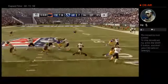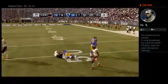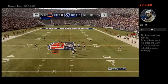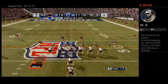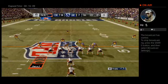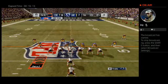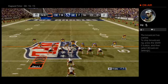They'll start things on first with Tarik Cohen. And he'll be taken down just shy of midfield. A good run there on first down, and it'll leave them with a 2nd and 2. First play of the drive. Let's give credit all around. Excellent blocking, but the guy carrying the ball, he was the finisher. A really nice run.